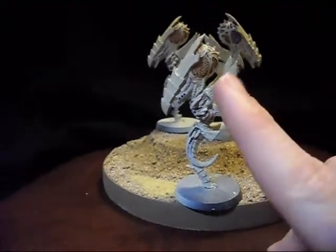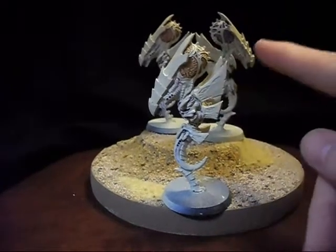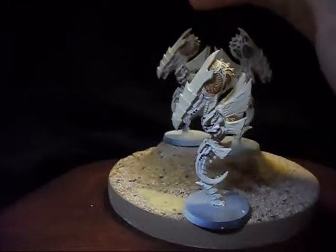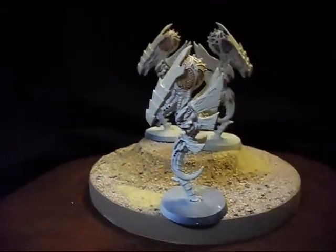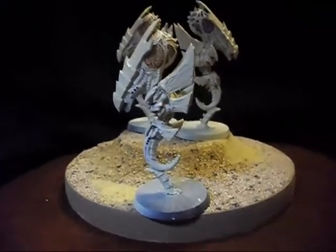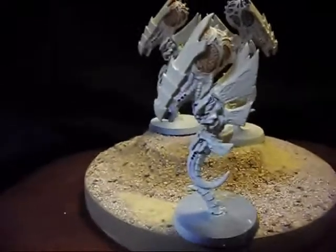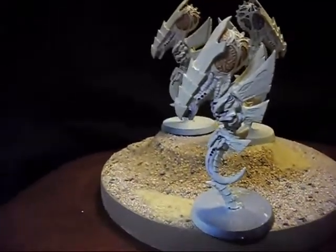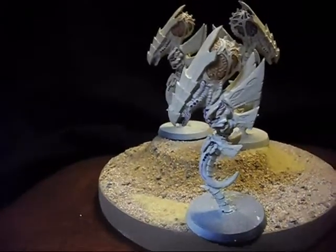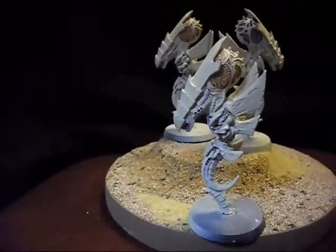These 3 Zoanthropes, to complete the colours of washes, I've gone for Guilliman Blue in this one, Leviathan purple in the one there, and Ogryn flesh in this one at the back to complement the green, red and blue ones that I already have. The reason I've done the dry brushing before the black carapace is if you happen to go over the carapace and catch it with the dry brush, the white shows up quite a bit. It's an easy fix, but it's annoying having to fix anything.